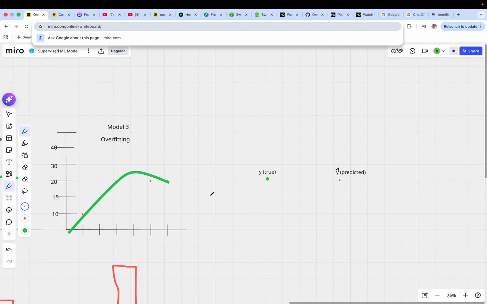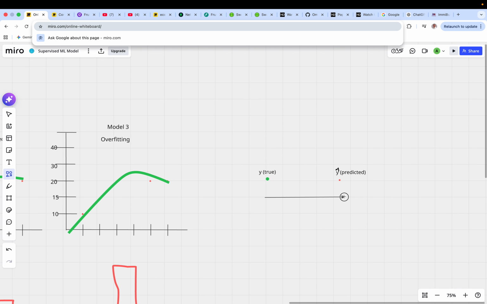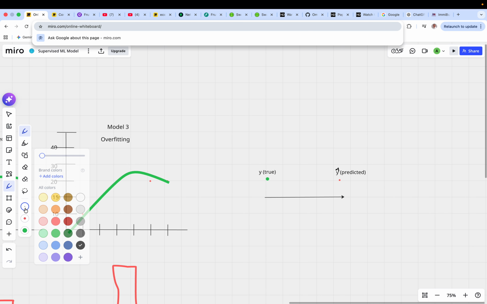So y hat is our predicted value. Let's draw an arrow from here to here. So this is our error right here.